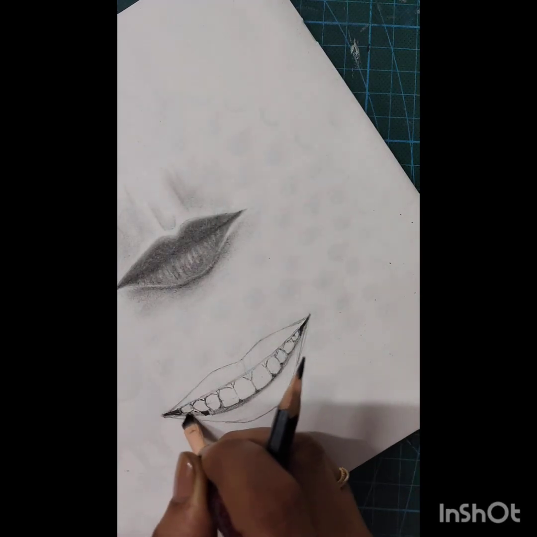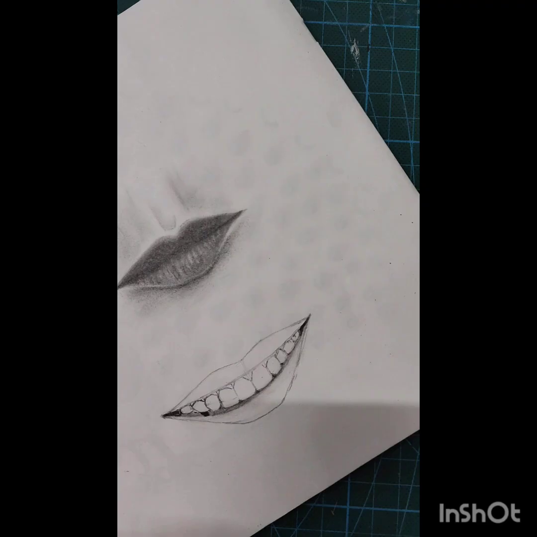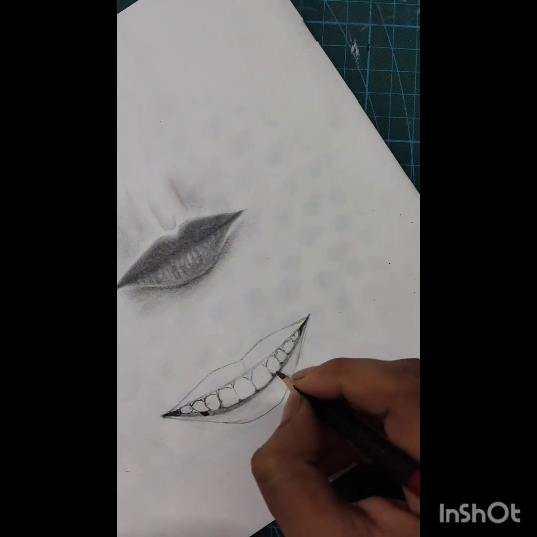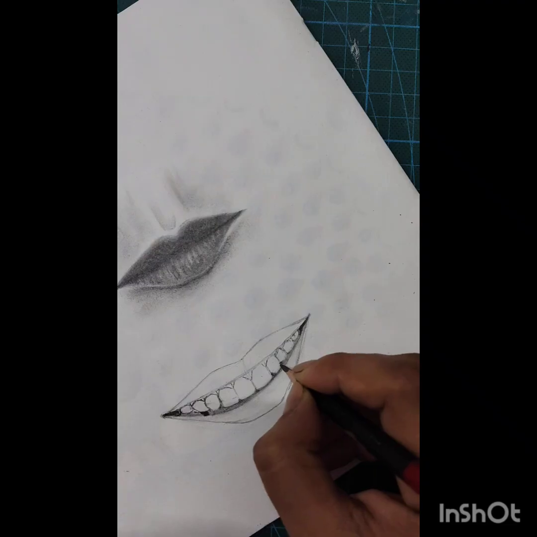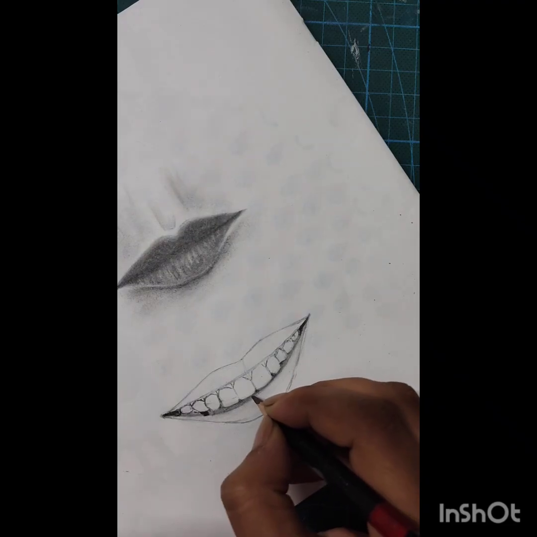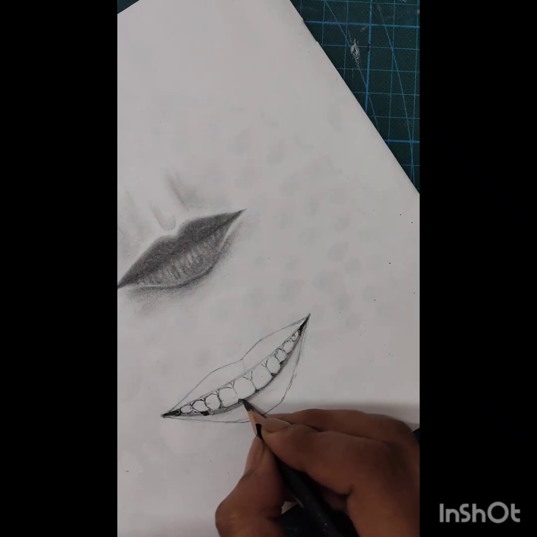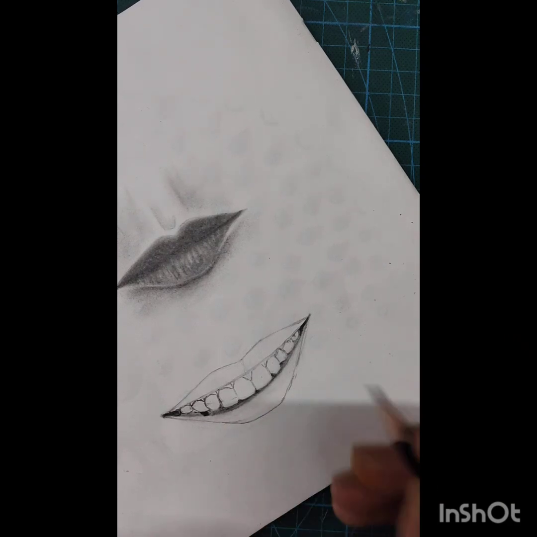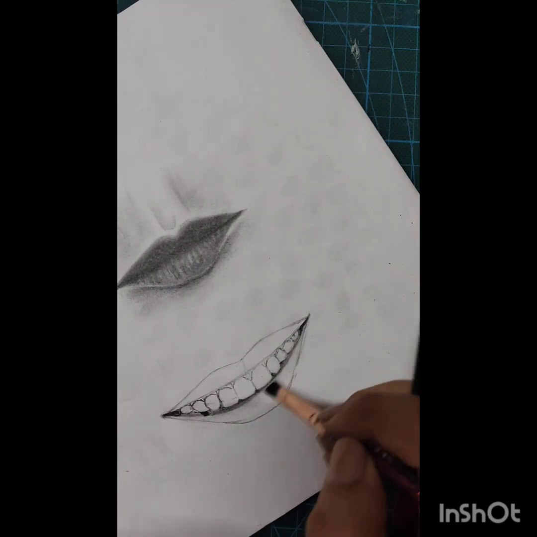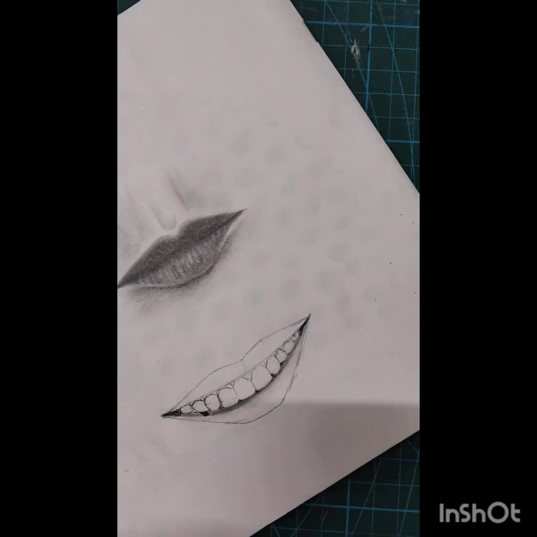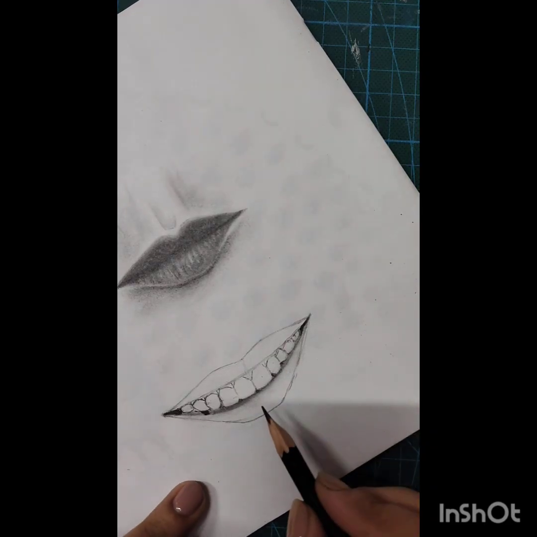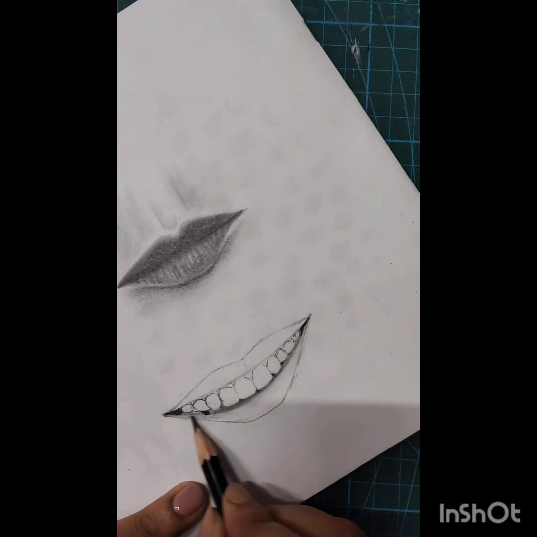As I always say, after every round of shading we always blend, because after blending we get to know whether we have achieved the intended darkness or whether we need one more round of it. So it is very important that after every round of shading we do a round of blending, either with the brush or a blender.